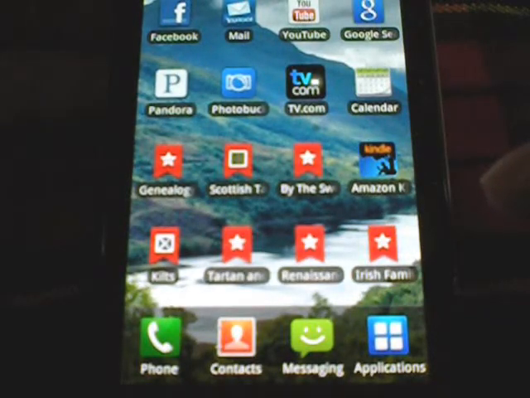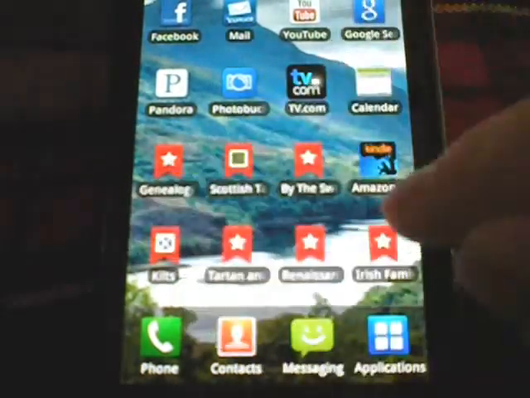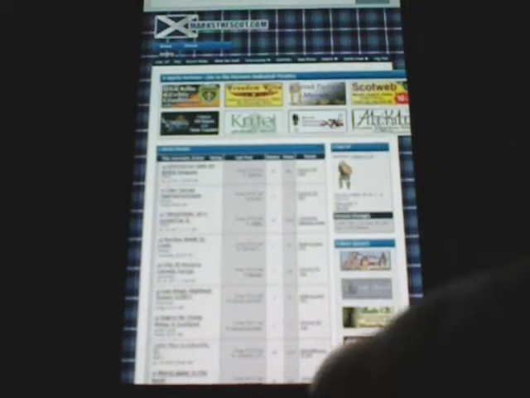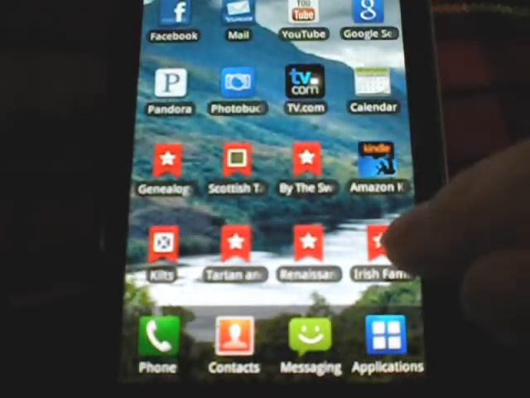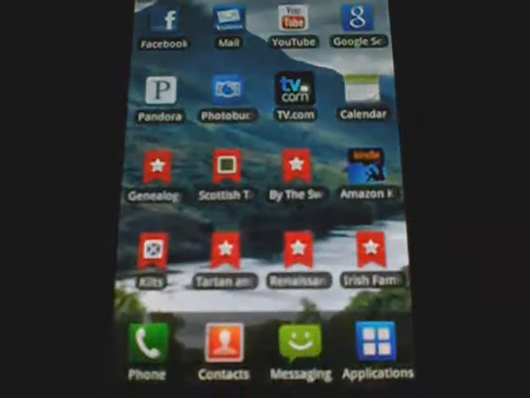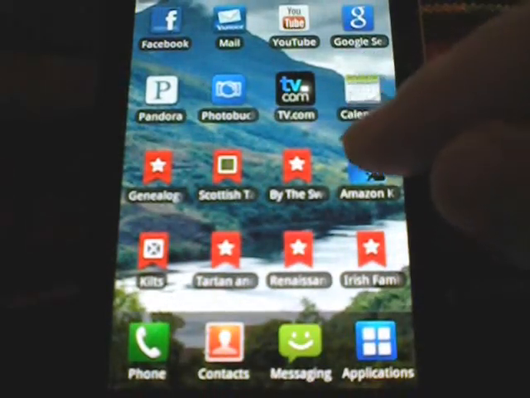And let's see what else I got here. I've got X Marks The Scot, Kilt Wearers Forum, bookmarked. And another really good one. And this is probably the best genealogical website for Ireland, Roots Ireland. So that's another good one, and I have an account with them. I haven't signed in on the phone with them yet, but let's see.